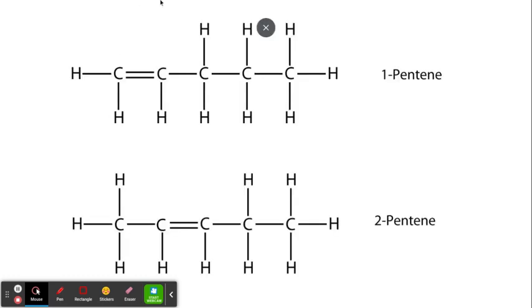So for an example, 1-pentene: again, you count your number of carbons. In this case, we have 5, so that's why it's pent. But then we have "ene" because we have a double bonded carbon here, and the shortest route to take to that is from the far left, and you count 1, and then there you go. And the same thing down here, but instead, again taking the shortest route to this double bonded carbon, which is from the left, 1, 2, so now it's 2-pentene.